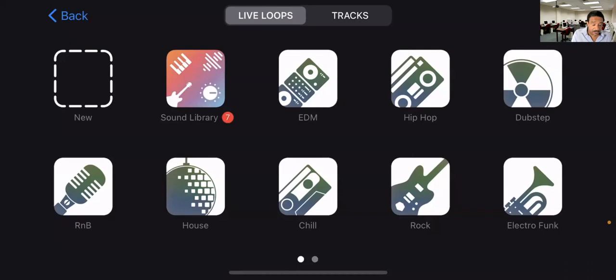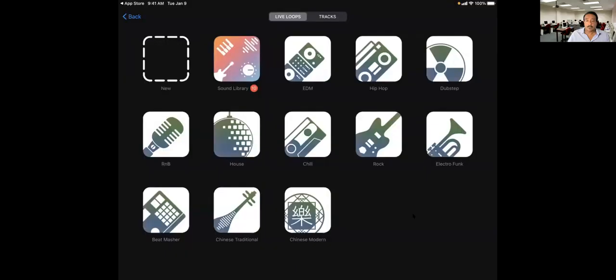See, this is confusing. Let me just do that. Okay. I want to show you the same thing I was showing you on the, here, live loops. All righty. So let me switch over to, okay, there we go. We got a bigger screen here. Same thing, just a bigger screen. Okay. And they want me to download 10 more things in my library.